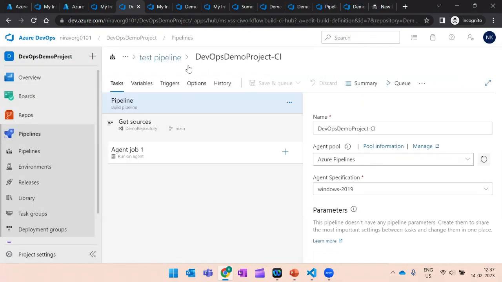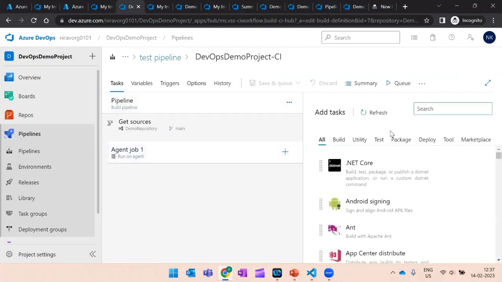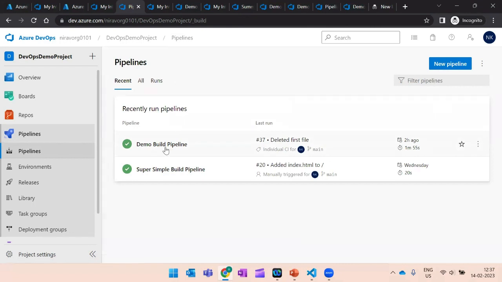The same way I have created one, and then later you can add tasks based on that. I've created a pipeline for you. This is the demo build pipeline. Okay.